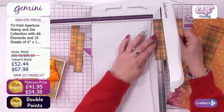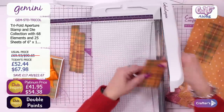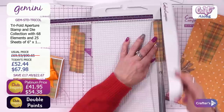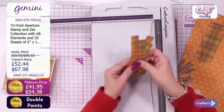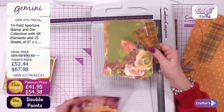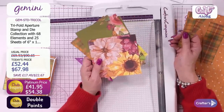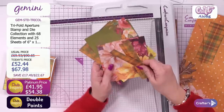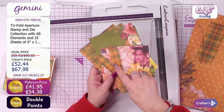So we'll go on again. And then that one, and that'll be the last one. So I've got 4 pieces that will sit around the base of my lid. So that's going to sit there. So you should have right now 4 pieces that measure 4 3/4 by 6.5, a piece that measures 5 by 5 for the box lid, and then just these, which are 5 by just shy of an inch. And that covers the outer part of your box, the box lid, and the box sides as well.